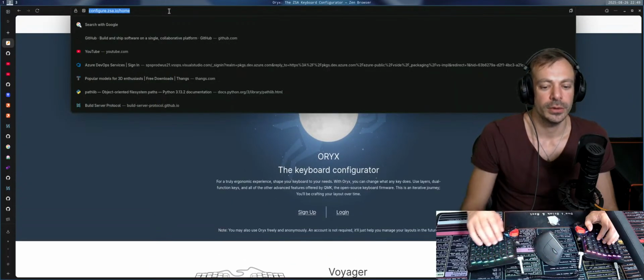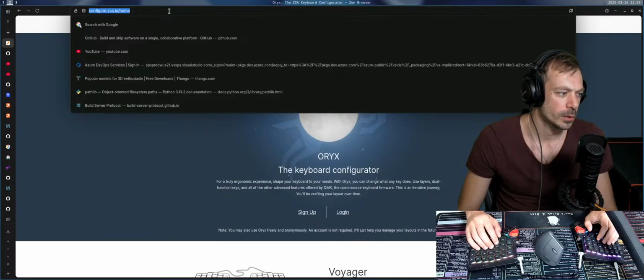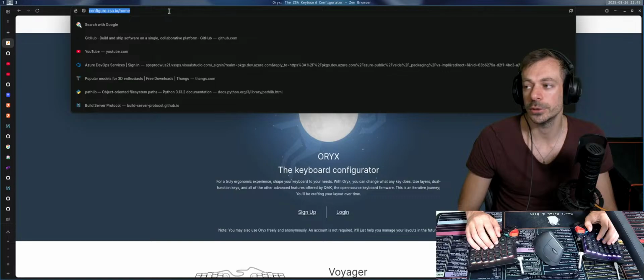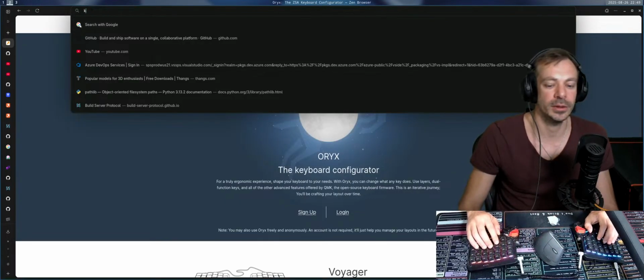And there is also... what was this called? The other one. I don't remember.